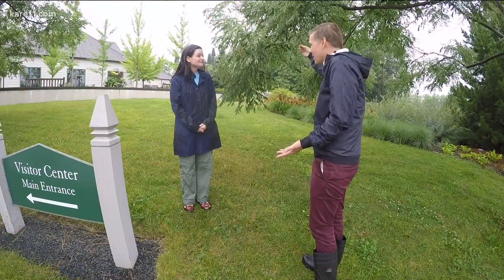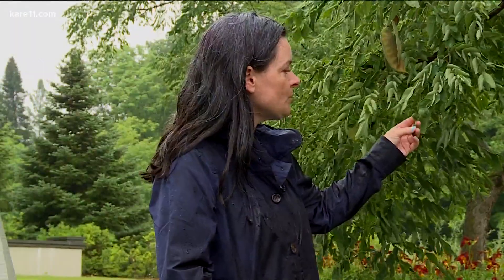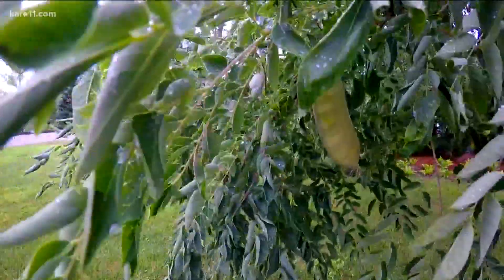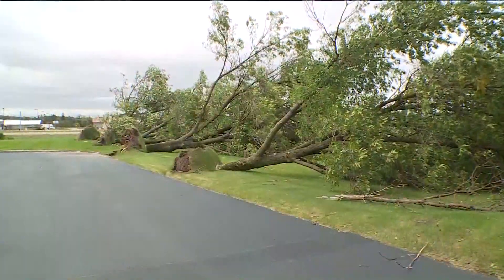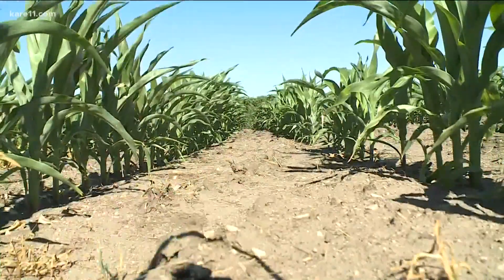Is that a sign that you need to do anything? If you're noticing this on a lot of your plants, set up a sprinkler — it never hurts to set up a sprinkler. Make sure that you are getting a slow drink of water for your trees, because all it would take is a quick-moving storm to do significant damage as long as this drought sticks around.